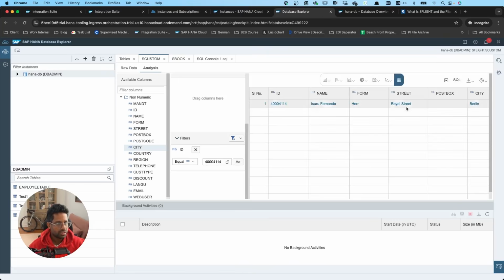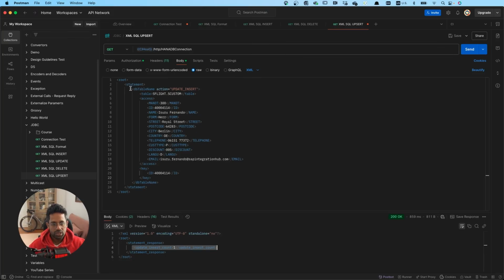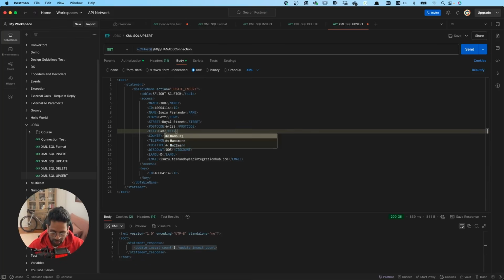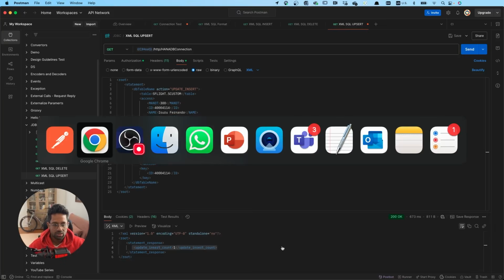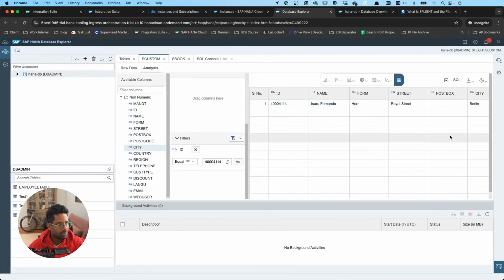But now we see that entry is now available. Now let's say I want to update the city of this entry. I can use the same action, update underscore insert. I can then change the city here. If I trigger it, we get a successful response. If I go to the database, now the city is updated with the new value Hamburg.